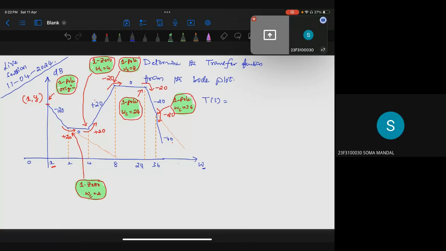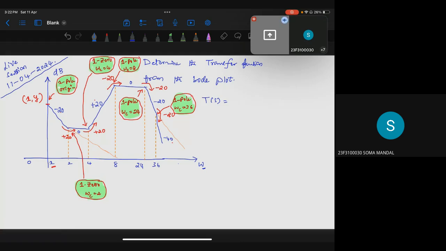Sir, for the starting pole, you wrote origin, but the value is that one. One is already there on the x-axis. It is low frequency, and I'm taking the other value as y, which I still need to find. Then the slope change is minus 20, so that's why I took it as a pole. But since the one is almost close to 0, I took it as the origin. Okay, sir, one pole at origin.